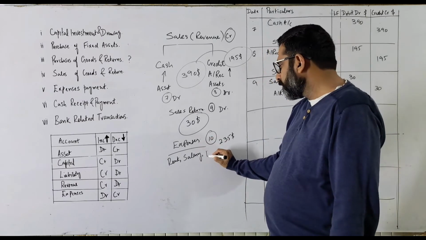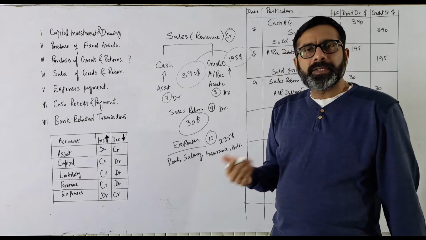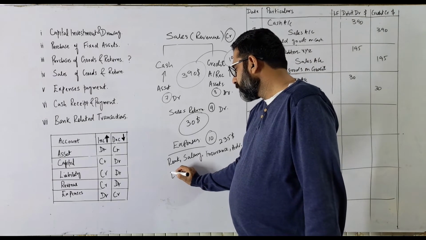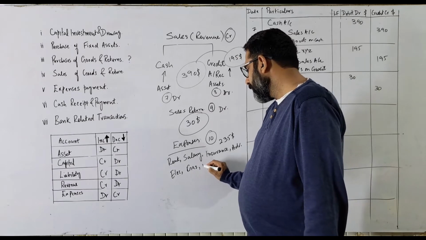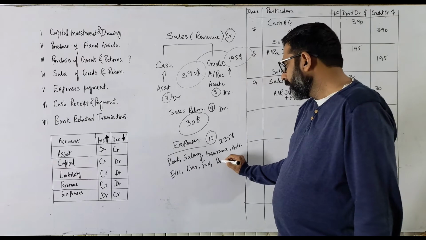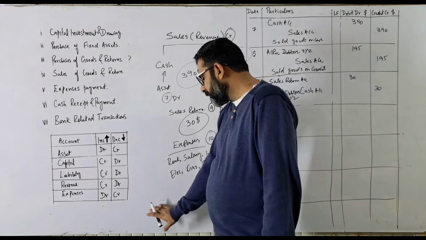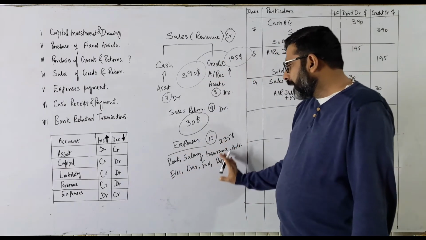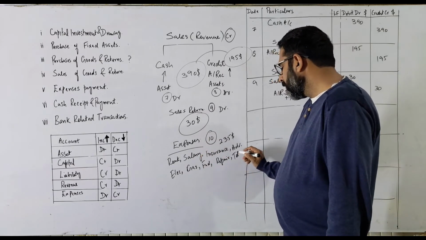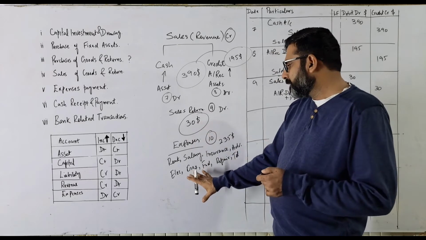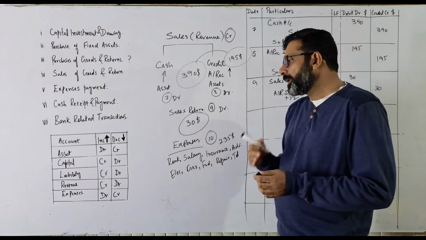You have to pay the salary, the insurance, the advertisement, the electricity, the gas, any fuel, any repair. Whatever the expenses are, that will be the amount that the company has to pay to run the business. It may be for the telephone. There are so many expenses. Obviously, the list is not complete, it's not a comprehensive list. Repair is there, stationery is there, advertisement is there. So many expenses are there.